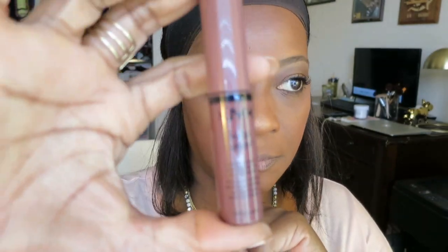This is the color Ginger Snap by NYX. It's a butter gloss. It's just the right amount of color, and it's a beautiful color. And these butter glosses are very, very moisturizing. I love this product.